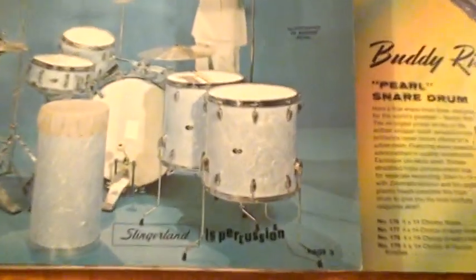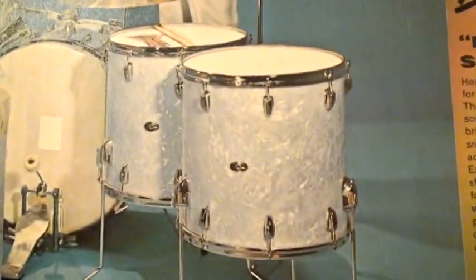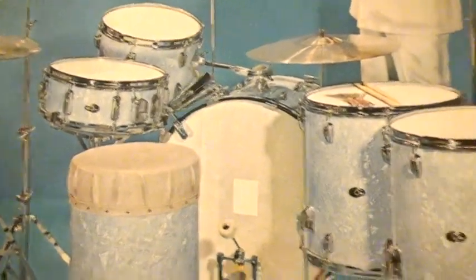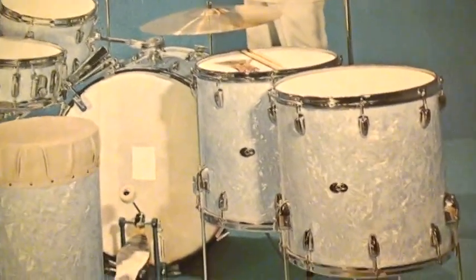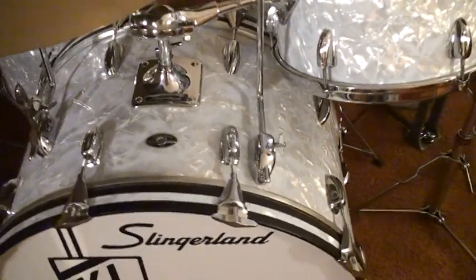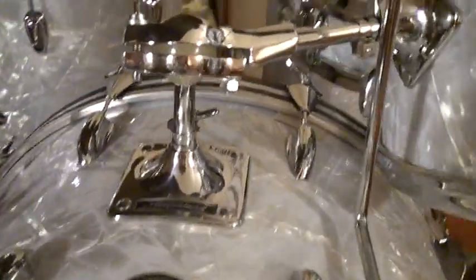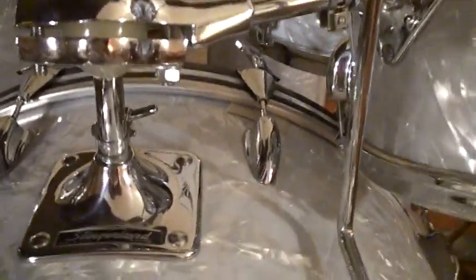Let me show you the catalog here again. As you can see that bluish tint — you can clearly see it in the catalog picture right here. That's the bass drum, the 14 by 24 inch. What was new was the Satomatic tom holder right here. This version first came out — the original version was aluminum, and then they went to all chrome in 1970. The Slingerland chrome was absolutely great; mine never rusted.